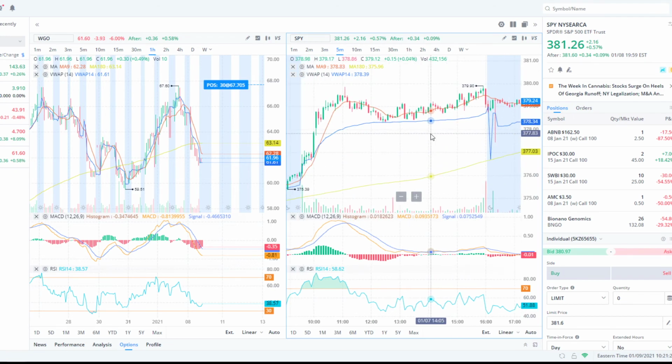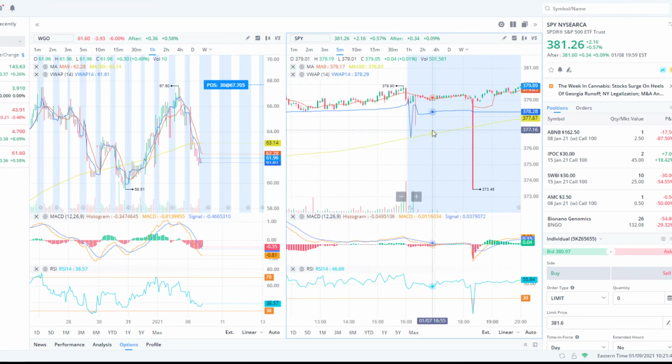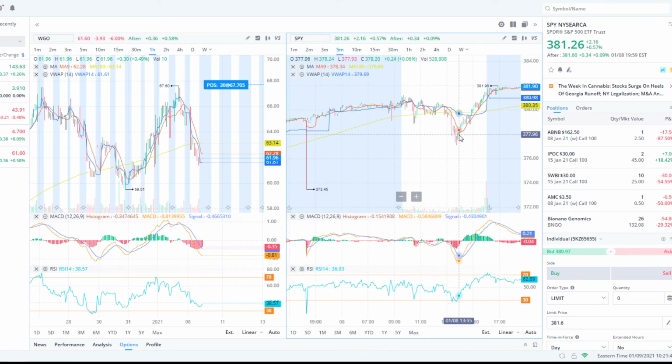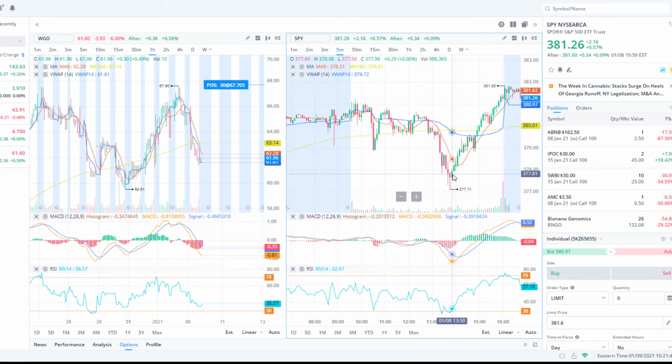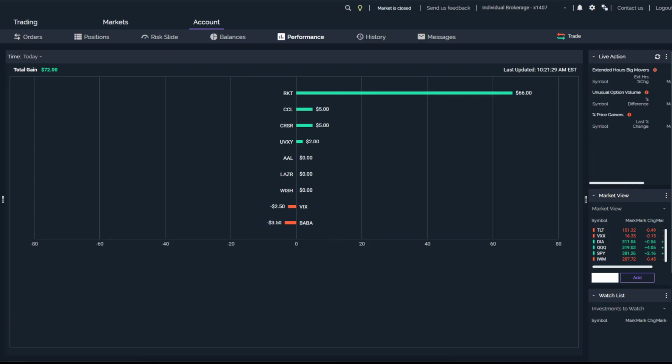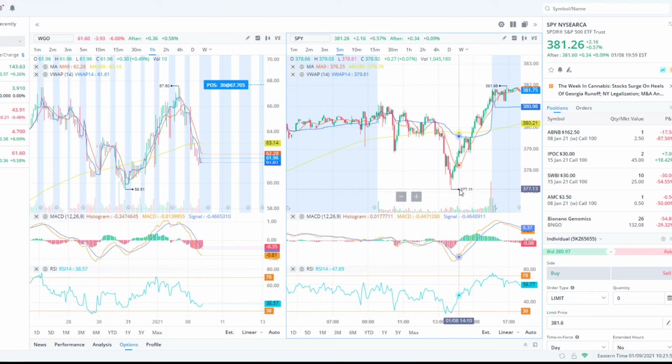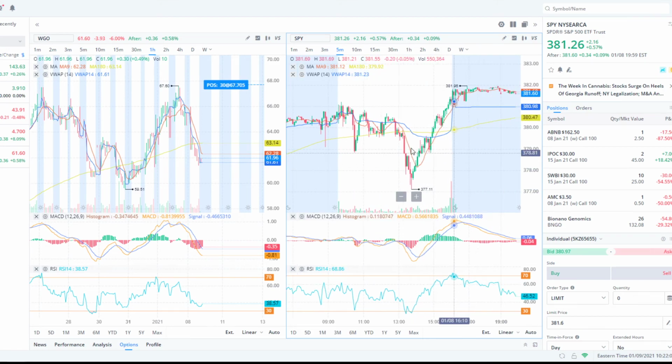I think I was maybe leaving the desk also, so I just wanted to open one up. But right about here, I saw it red, I saw it bouncing off VWAP. Like, all right, I'm going to sell it here. It sure could have tanked the rest of the day, but just in case it stayed above VWAP, which it did, then it would have been good. Even though it had this big sell-off here, you just hold on to it, no problem. Because this was maybe in the money, 375. Those puts were probably really valuable at that point. But then it came back up.